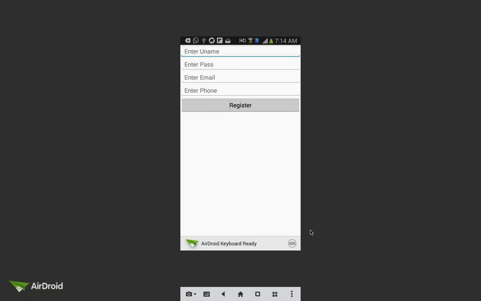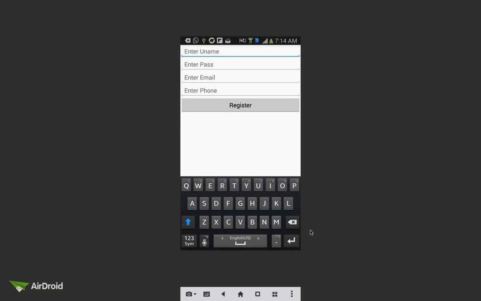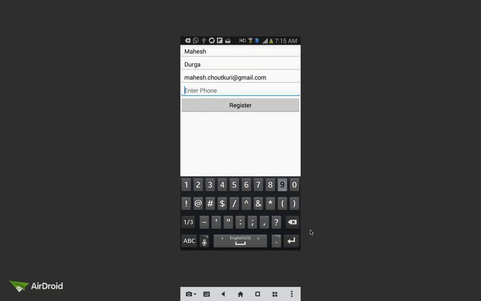So first, we'll insert some data. I'm inserting the name: Mahesh is the name I specified, and the password I specified is Durga. What is the phone number?